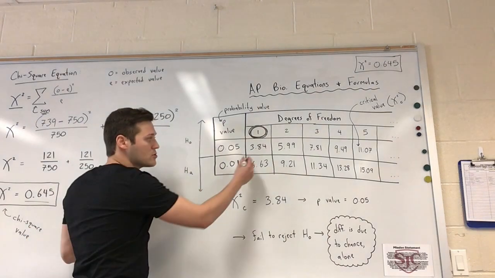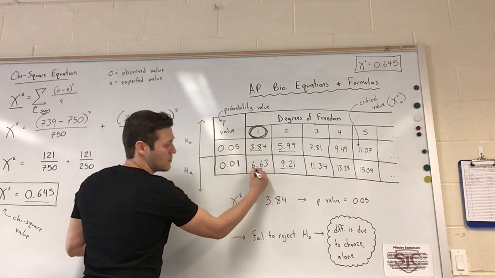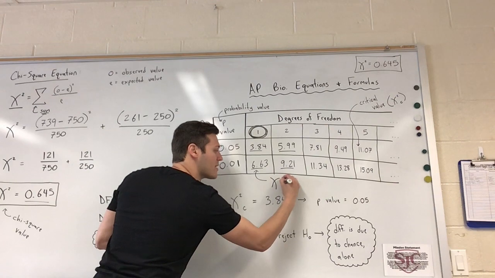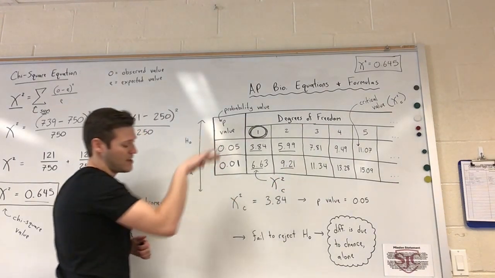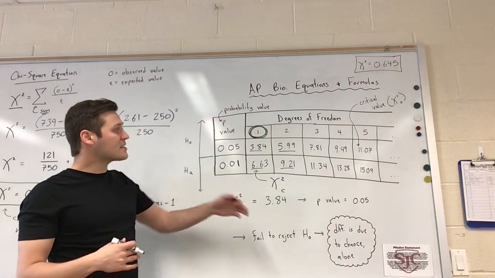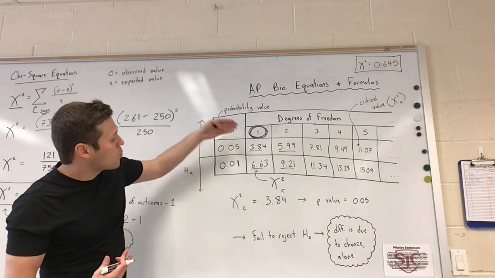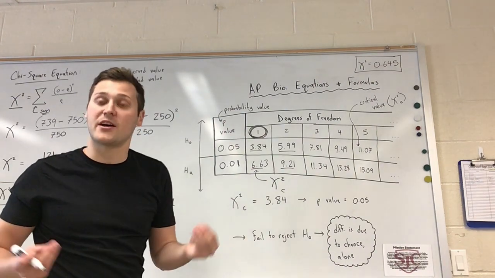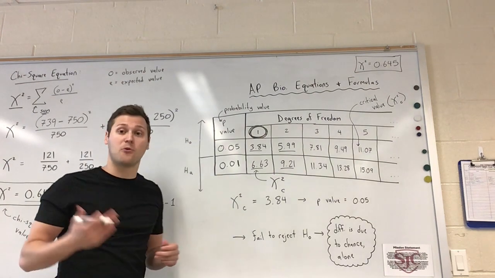So these values right here are our critical values. We sometimes represent them symbolically using the chi-square symbol plus a little c, subscript c. So that's our critical value. Now for our degrees of freedom, which in this case is 1, we figure out which critical value is closest to our chi-square value that we calculated. Well, our chi-square value was 0.645.